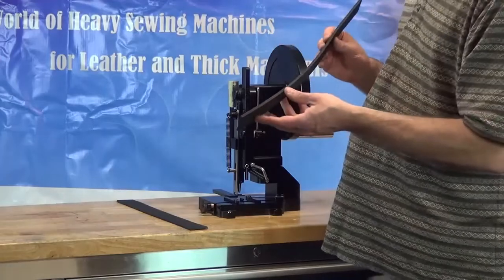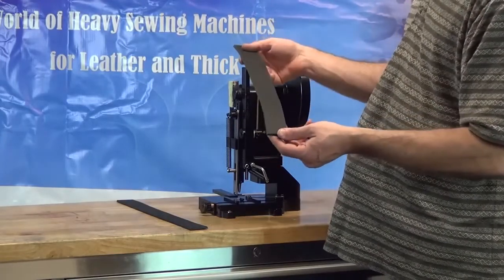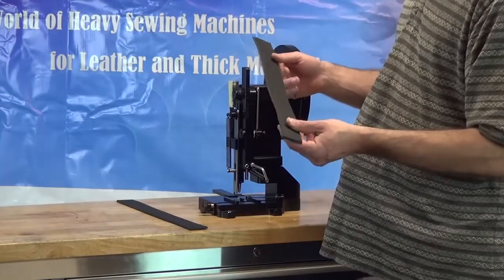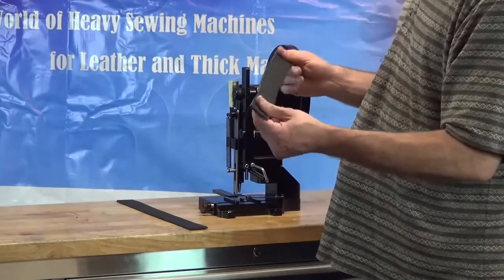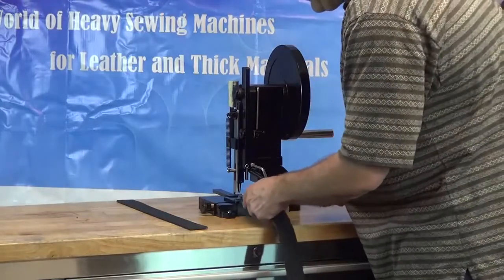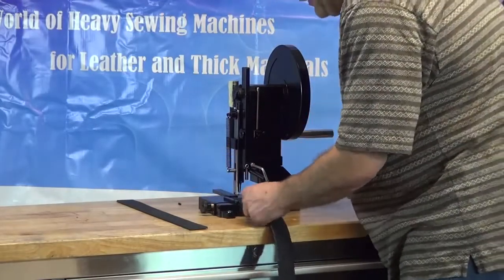This is a piece of approximately 8 to 10 ounce harness leather, and it is relatively thick. It's relatively dense, and it has a fairly decent heft to it. So we're going to go ahead and zip this through the machine here so you can see how it performs.